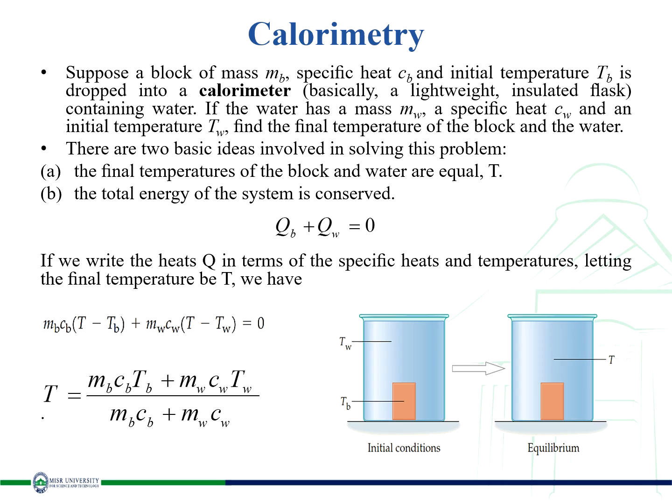If the block loses heat, the water gains exactly that same amount of heat. If the water loses heat, because it was initially hotter than the block, the block gains that heat. The sum of all heat changes, QB, heat change of the block, plus QW, heat change of the water, must equal zero. That's our fundamental conservation law for an isolated system. Now, if we take these heat terms, QB and QW, and express them using our specific heat formula, remember, Q equals mcΔT, and we let T be that final, equilibrium temperature, here's what happens. For the block, its heat change QB will be its mass mb, times its specific heat Cb, times its change in temperature.